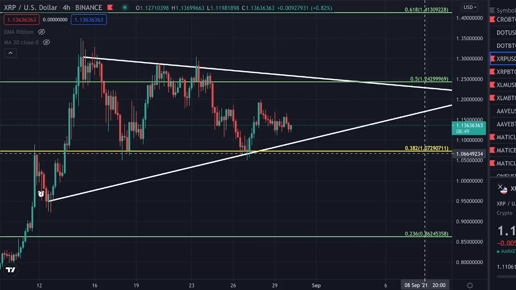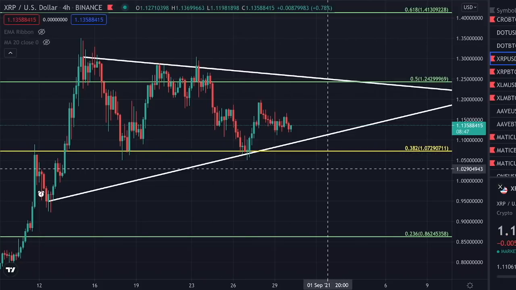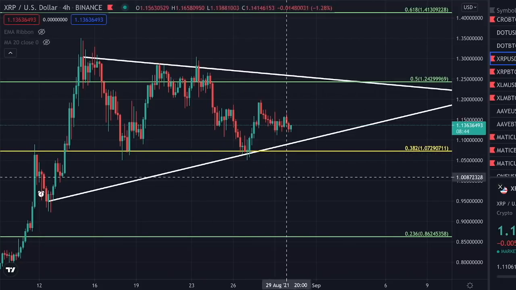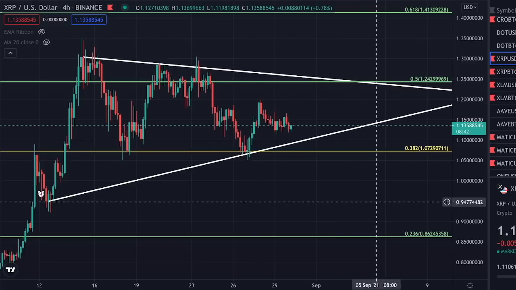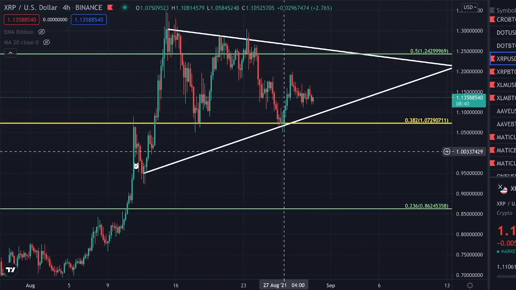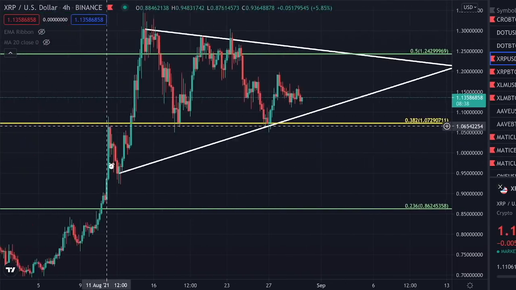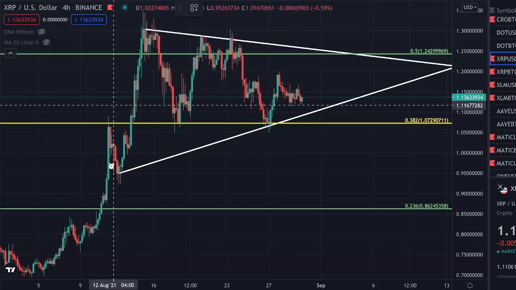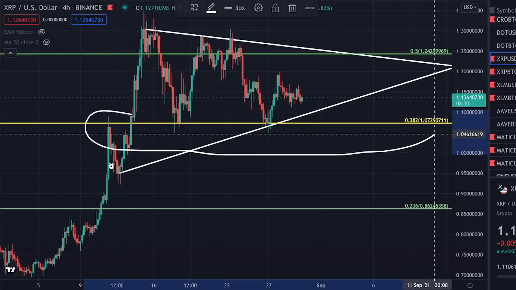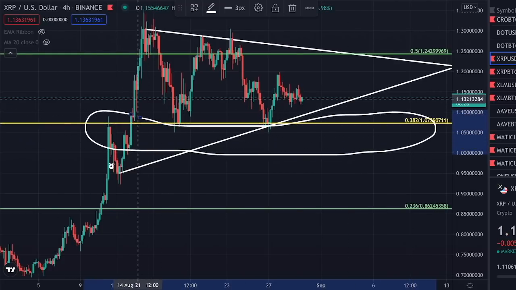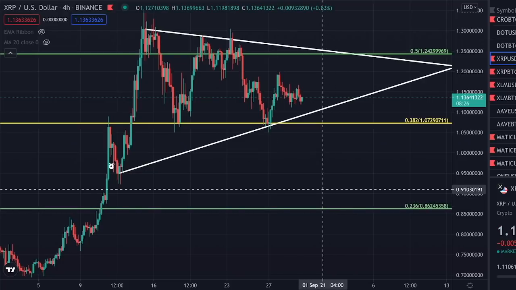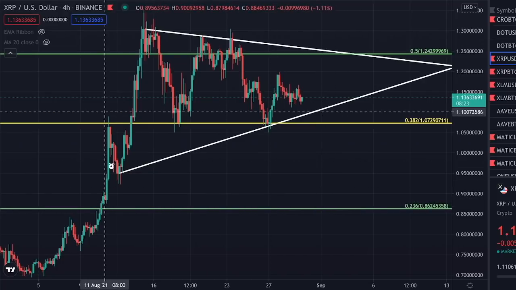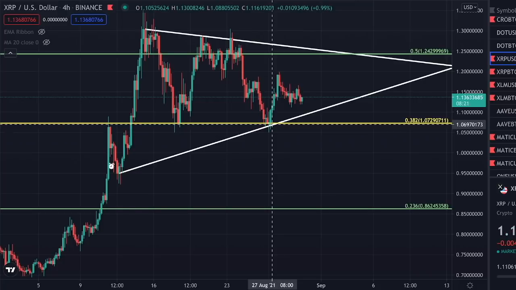Before discussing this pattern even further, I would like to take a look at the Fibonacci levels and where we could possibly be heading. Right now, you can see that we were supported several times already in the past, and also found major resistance levels on top of the Fibonacci 0.382. So this level for me will be a stronghold for sure at $1.06, and that is also what I've said previously during my videos when we saw that major breakout towards the downside occur on the XRP price action.